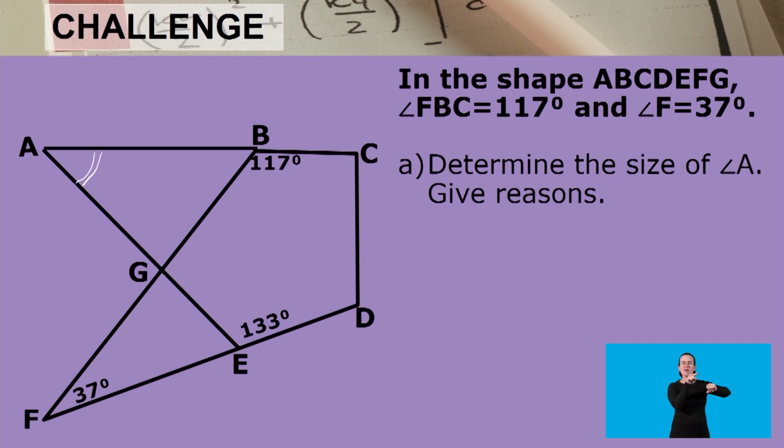How do we get to angle A? To assist with that challenge, you need to look at angles on a straight line, and then you need to look at angles of a triangle. You need to look at vertically opposite angles, and then you go to that triangle. When you are in that triangle, you need to realize that there are angles on a straight line, and then when you add those angles, you should be able to find angle A. Have fun with the challenge.